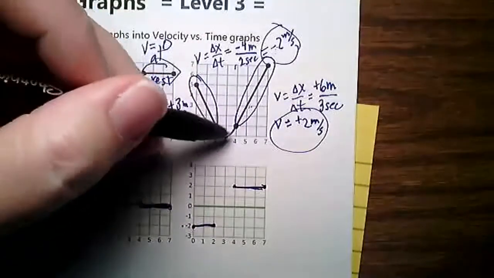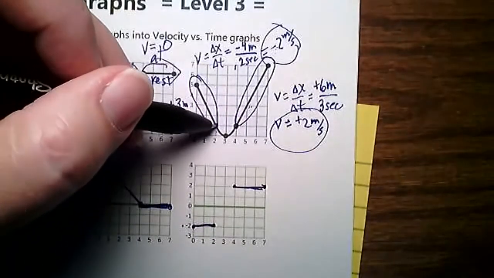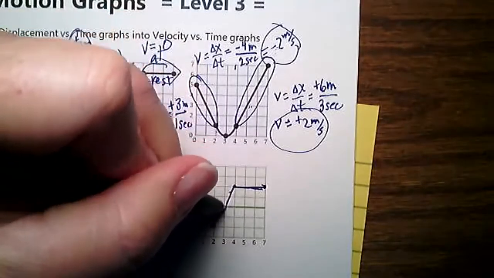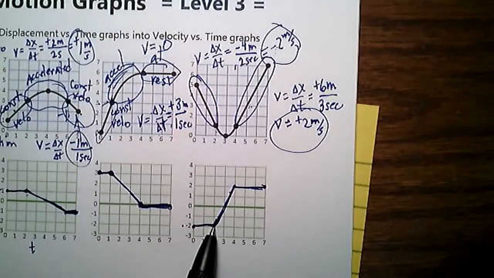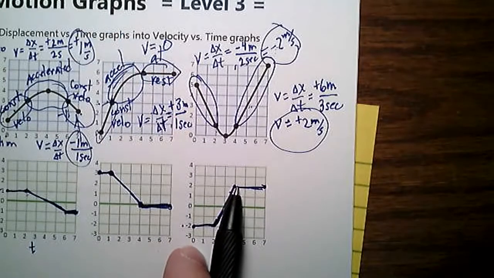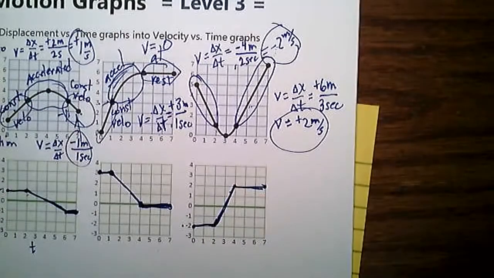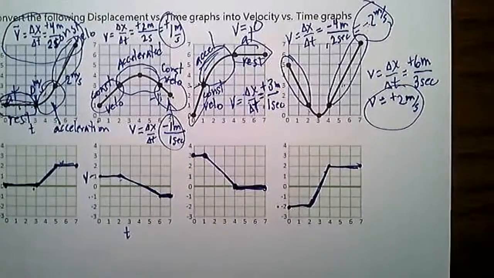And I know the acceleration, I basically went from negative 2 to positive 2. So I simply have to connect these two lines, knowing I was going negative 2 here, and I must have been going positive 2 here. So I just connect the two dots. There it is. All right, so for regular physics, that's all you guys are really going to do here.